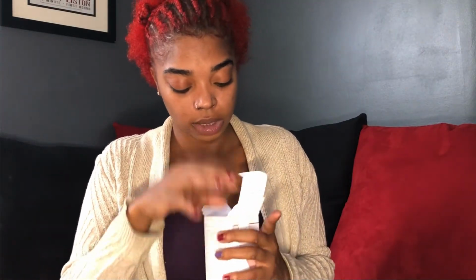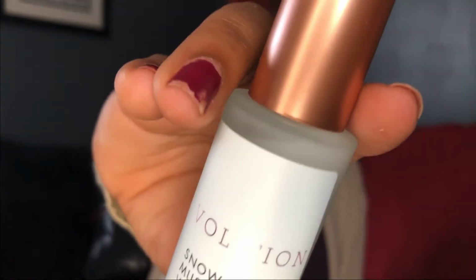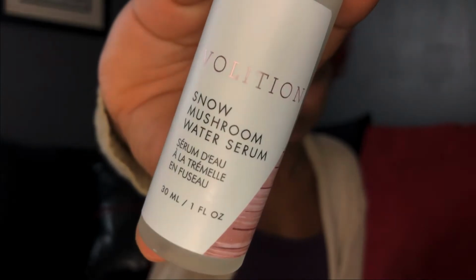Alright, and the last thing I got in here is this Volition Snow Mushroom Water Serum. This looks gorgeous. Alright, y'all. And this is the bottle it comes in. Alright, it says it hydrates and helps improve moisture retention, minimizes the appearance of pores and redness, helps minimize the appearance of fine lines and wrinkles, and improves the overall appearance of skin and texture.